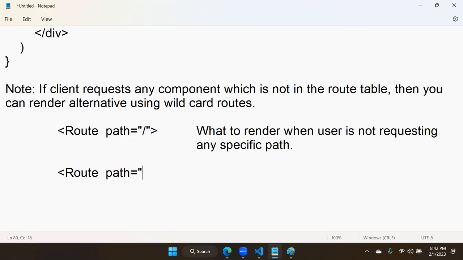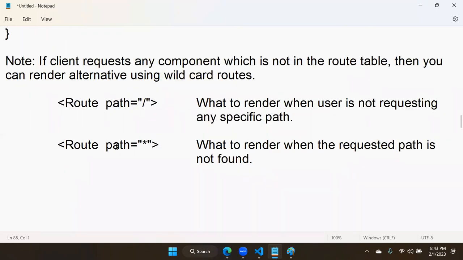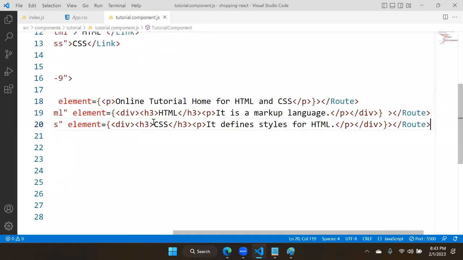If the user is requesting, here we can say route path, we can put route path as asterisk. This indicates what to render when the requested path is not found. Now you can write one more route here.